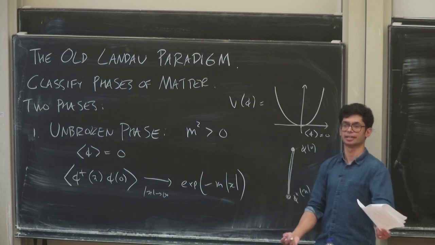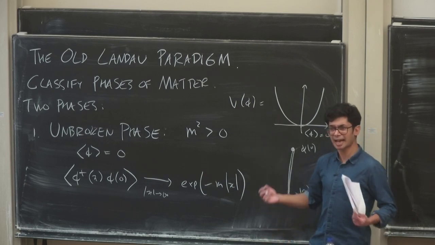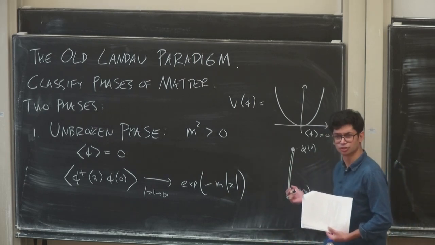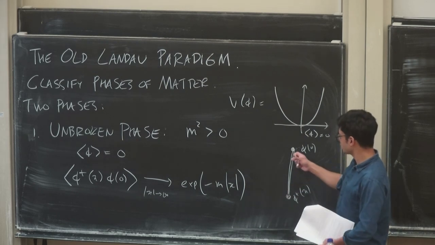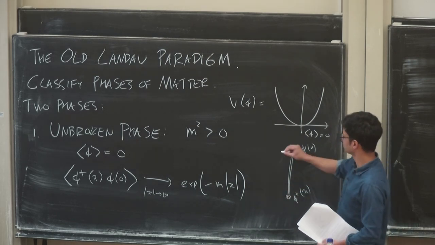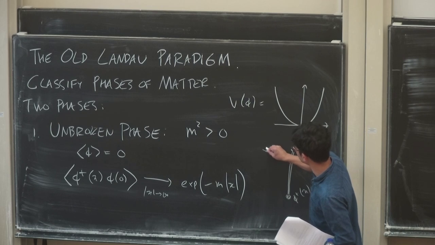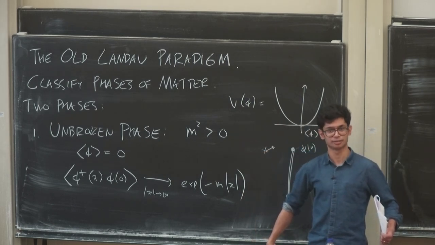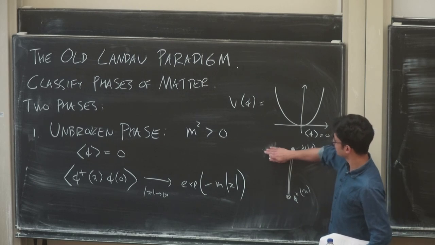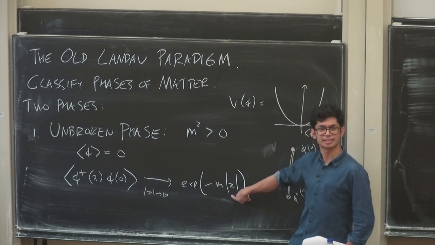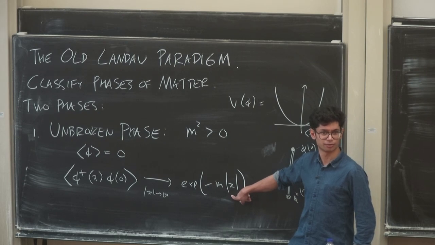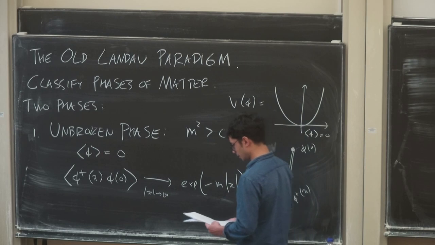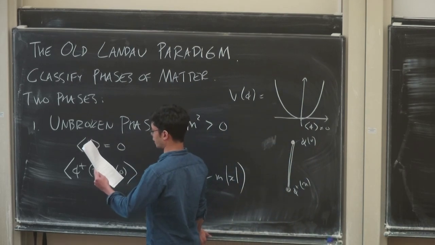It has to make it there, because its number is conserved. It can't be lazy and say, oh, I don't exist anymore. It really has to exist all the way till you annihilate it. So in that sense, this behavior is intimately related to the fact that there is a symmetry. The fact that you get this for this. Does that make sense to everybody? What's happening? Okay, good. Now, this is the unbroken phase.